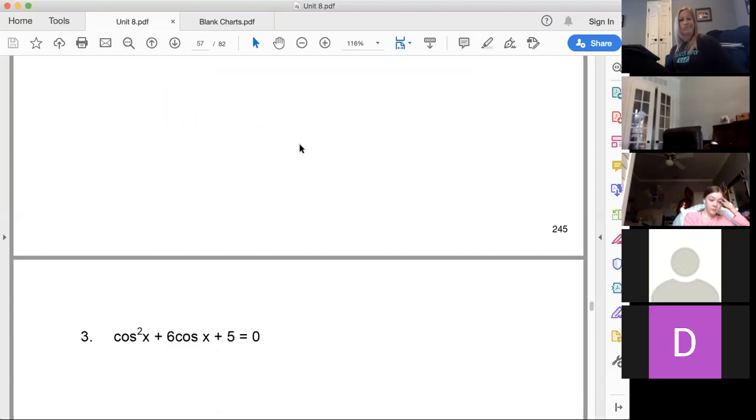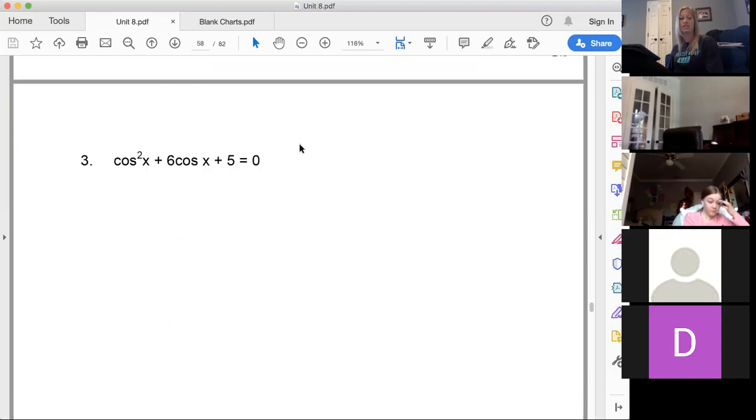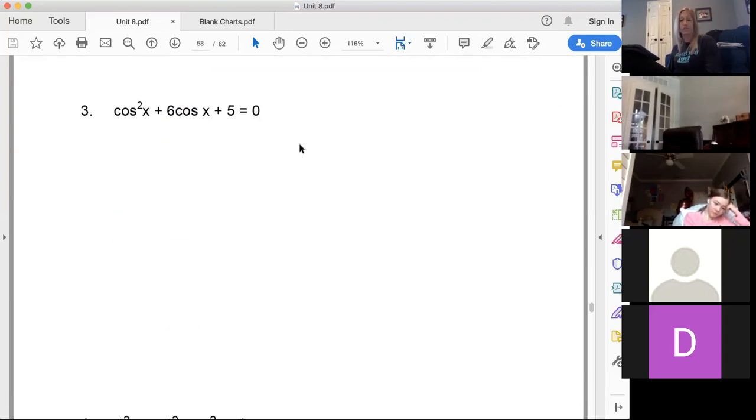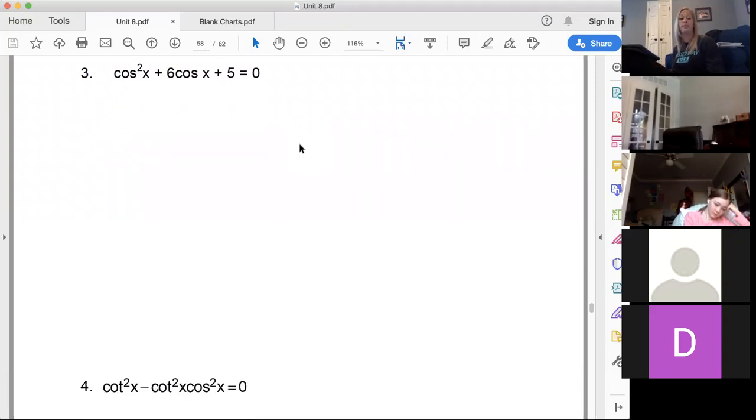I get a decimal. I get decimals, right? So this is like the ultimate, I don't even have to be there. If you used a calculator, it's going to be obvious, because there's no way you can get your calculator to change that decimal into the correct pi. It doesn't work that way. So you're going to have to find these answers using your chart and your unit circle yourself. There's no other way around that. All right.